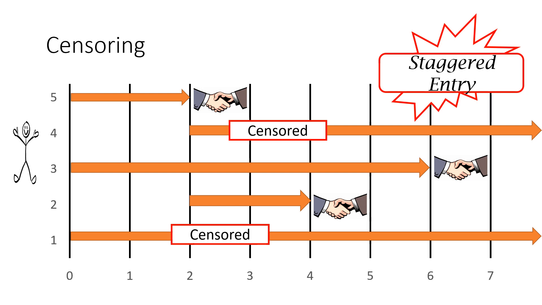Going back to the original diagram, we still have staggered entry taking place where individuals are entering at different times, and we have two individuals who are censored — the study ends at the seventh month and we have no more space to capture whether the event occurs. Censoring is not necessarily bad; depending on your research question it could be what you're looking to achieve. For example, if studying drug relapse after an intervention program, censoring could depict that individuals are not relapsing, though other things could be occurring requiring further analysis.